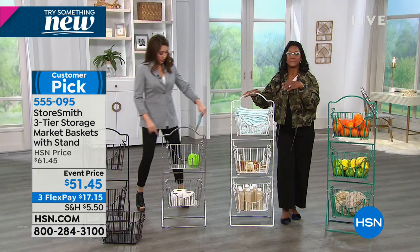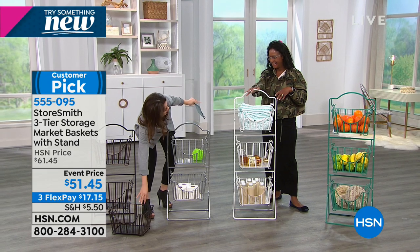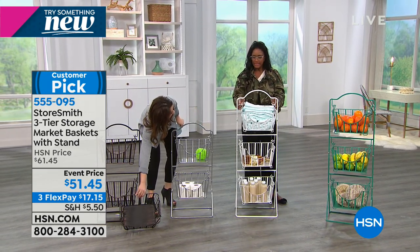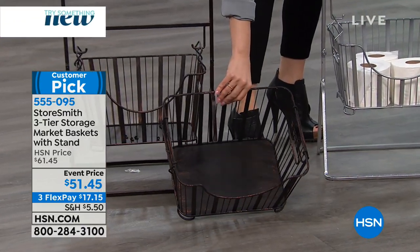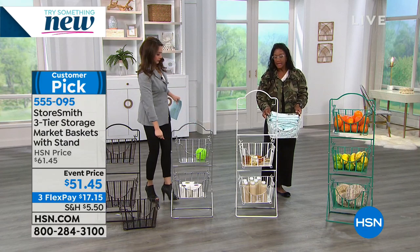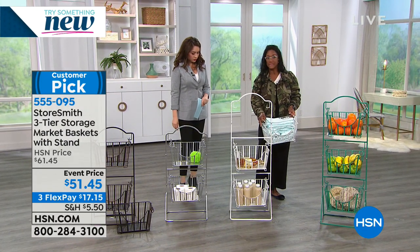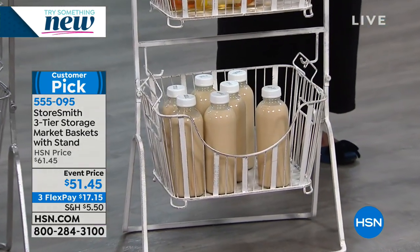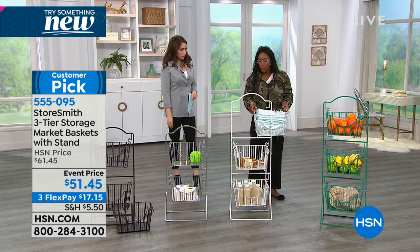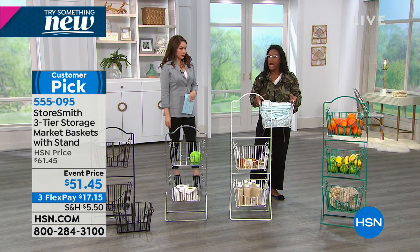Oh, and now that we're talking about those drinks really quick, I want to show everybody. I know we're looking at it from the front view that it's a basket, yes, obviously a basket, but the bottom is solid. It's all solid. So this is made of iron. That's a great point to lend itself to capacity. You can see those bottles are heavy. They're each 16 ounces. I have 7 times 16 ounces just on the bottom shelf. And so whether it's lighter items like your fruits and vegetables, or it's your heavier, chunkier items, it actually can hold because this is a solid iron piece.